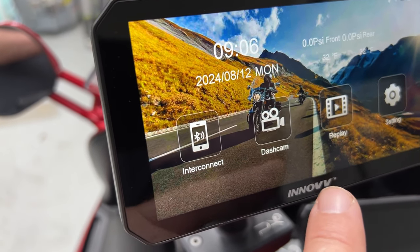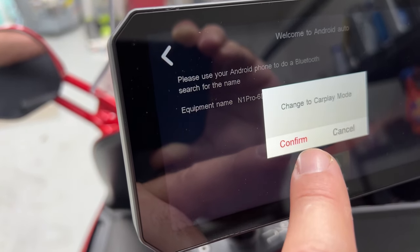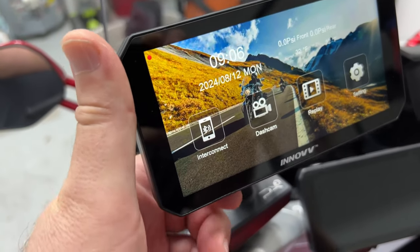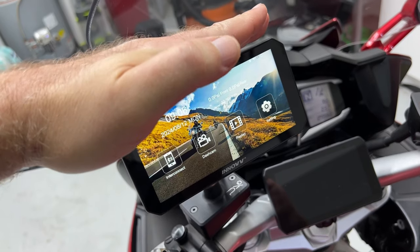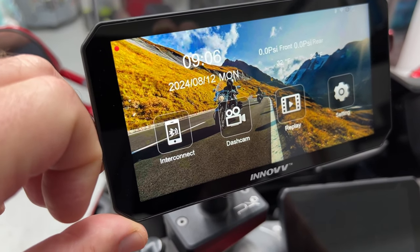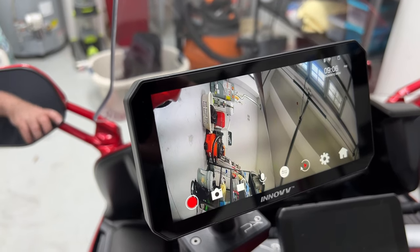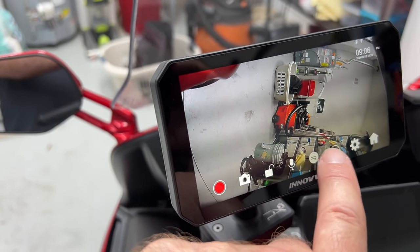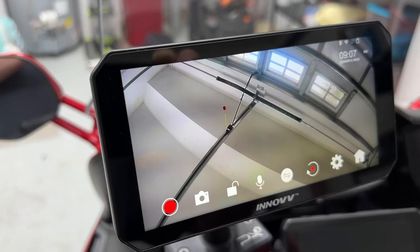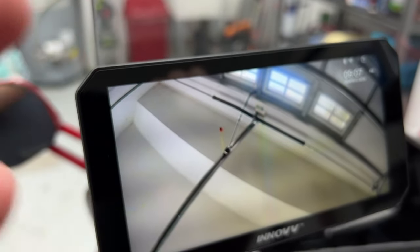It looks like the device is just dash cams and CarPlay — could be. In CarPlay, it's connected. The screen is about six inches diagonal; you get your normal four-icon CarPlay display, just like most cars. So you're either going to be looking at your full screen dash cam or CarPlay. There doesn't appear to be any way to turn the screen off, which is super important to me.